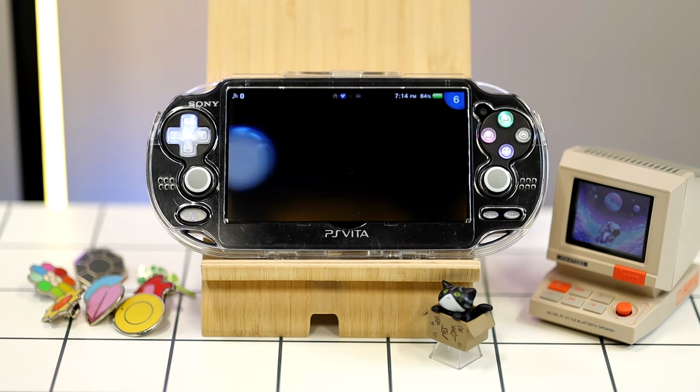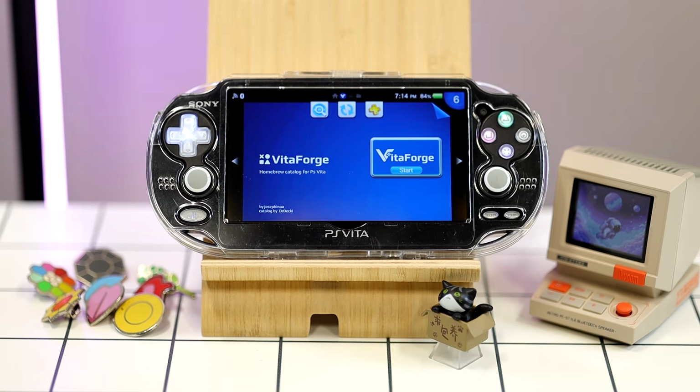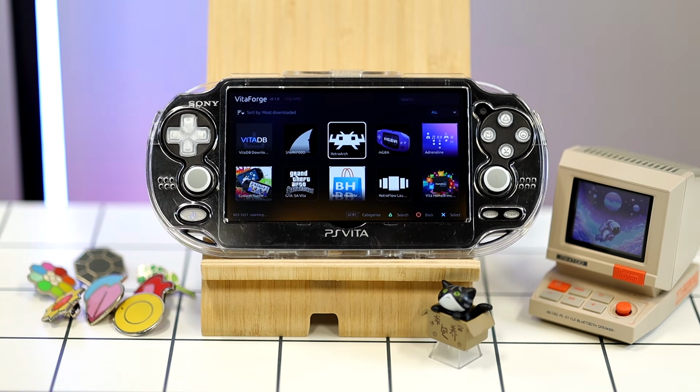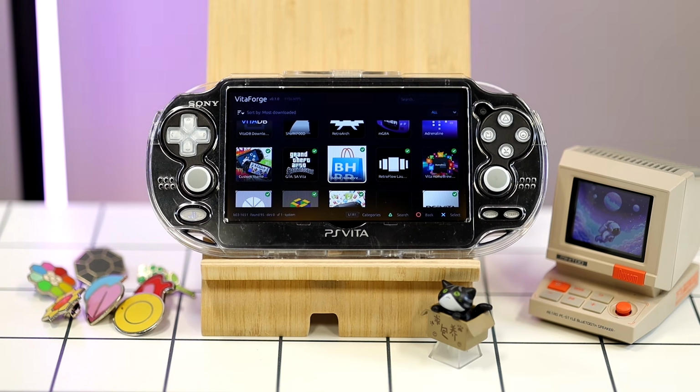VitaForge is a homebrew catalog browser and package installer built for the PlayStation Vita natively in Rust, SDL2, and egui. Here are some of the features: automatic updates. VitaForge checks for new releases on startup and updates itself automatically. Installed app detection automatically detects which games and apps are already installed on your console.